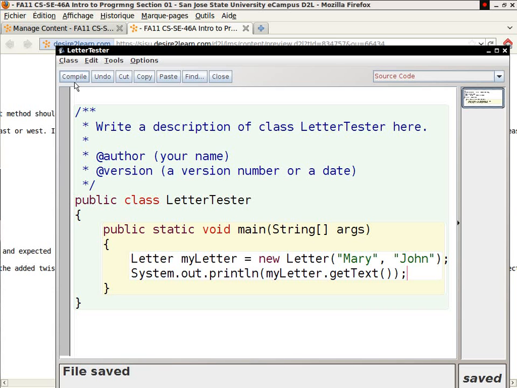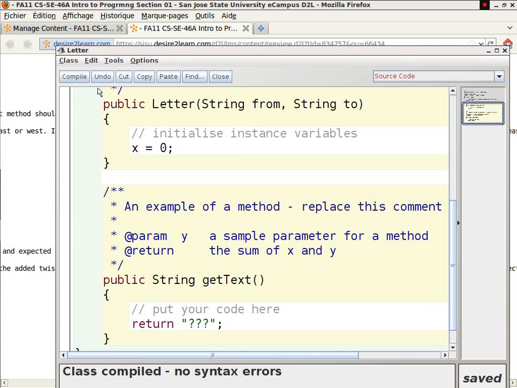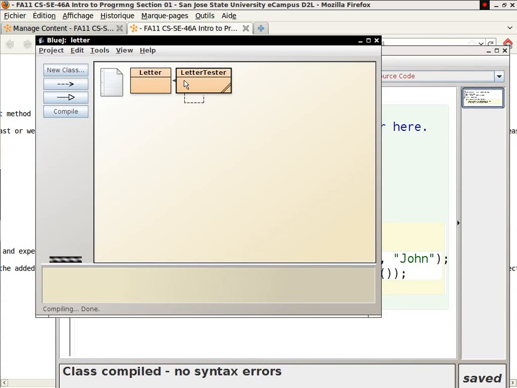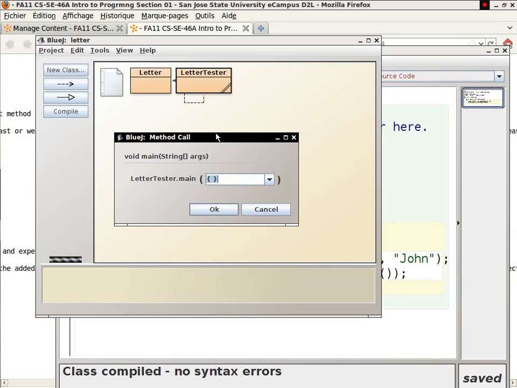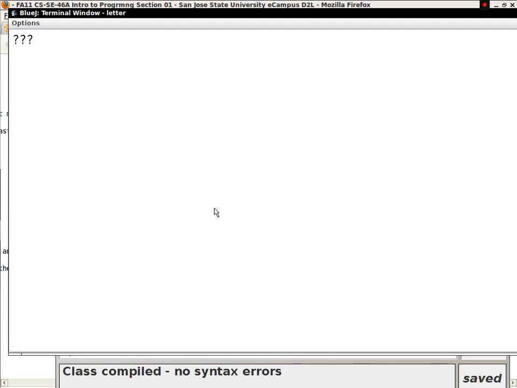Okay, let's compile it. It compiles. So run it. Okay, I made a letter, and this is what it printed.